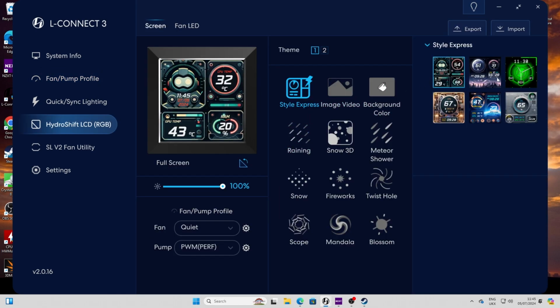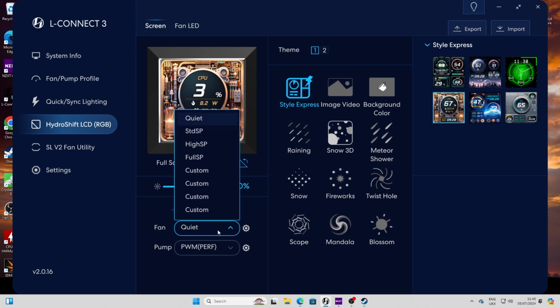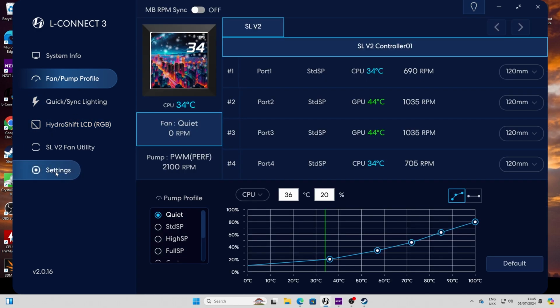Then if you go to the Hydroshift LCD settings, you can change between the various different themes on the display. You can choose from the various different styles in there. There are a lot of different ones to choose from, whether you want to see the various different performance metrics or just some nice effects and clocks and other things. You can also adjust the fan pump profile from this page as well and change a lot of different things.